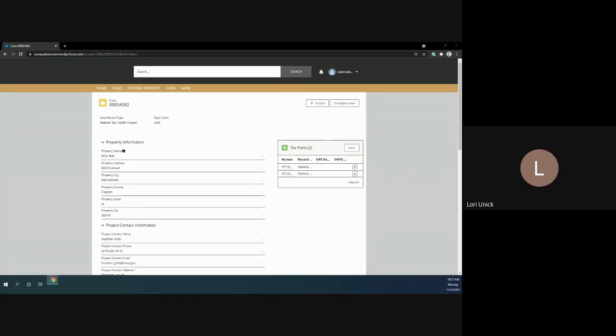Heather, just a quick add to that consultant question: if you are the listed project contact, then you wouldn't have to have an additional owner letter added. But if you're neither the applicant nor the project contact, that would be the same as when we get calls from consultants currently on federal projects.